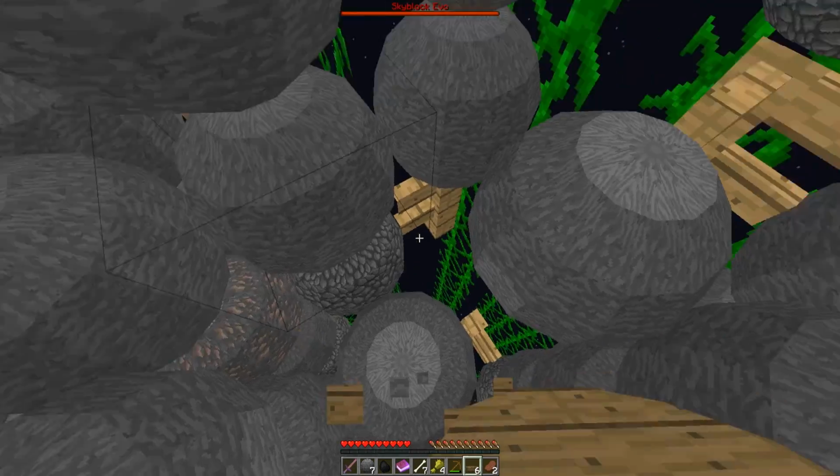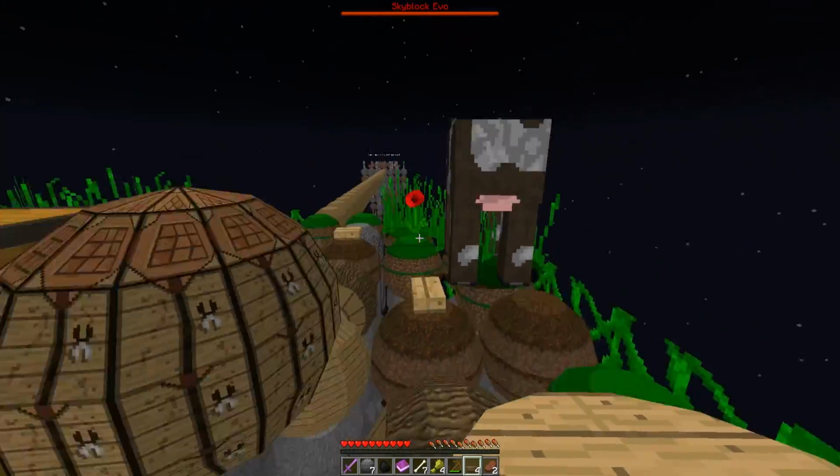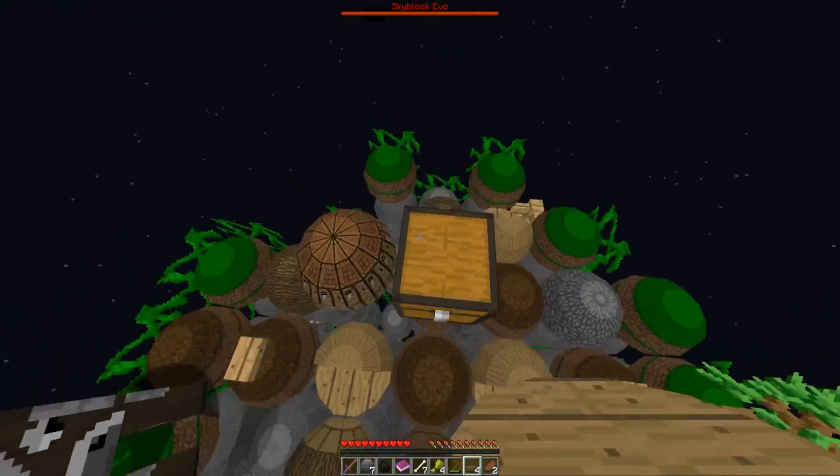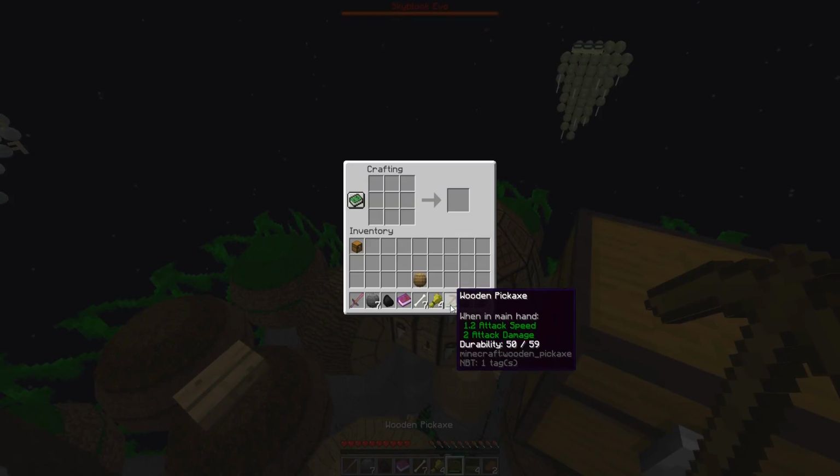Okay. Cool. I am not mad, ladies and gentlemen. I am not mad. That is exactly what I wanted from this chest. Am I lying? Shut up. Now we need to make a cobblestone generator.